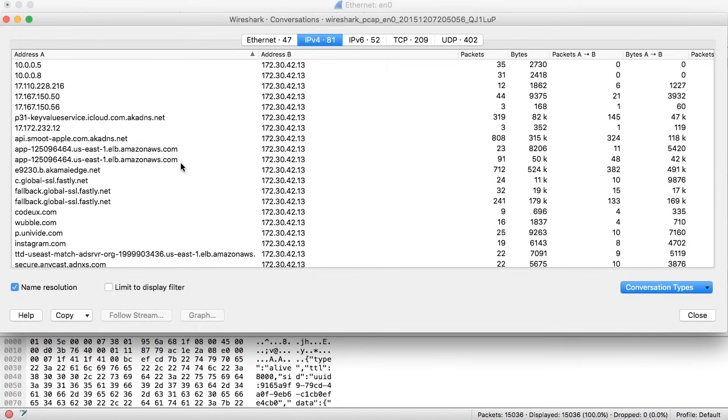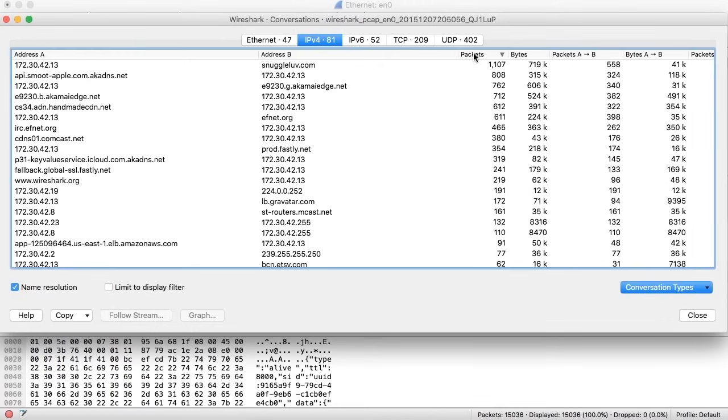So now what have I got here? Well, I've got a number of conversations that have been going on. How am I actually going to determine which ones are really active on the network? Well, as it turns out, this is really easy. There's a few different ways I could do this. The first thing I can do is I can look at the packet count.